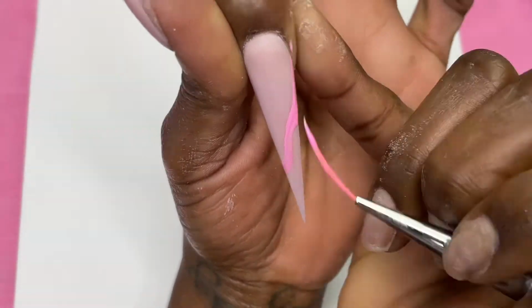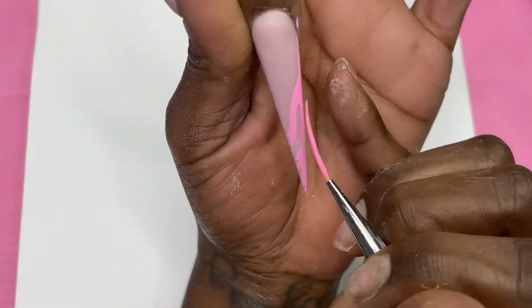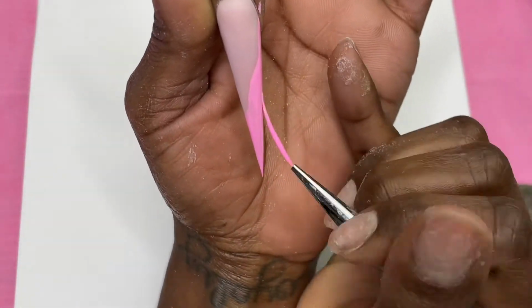I'm just gonna speed through this one because it's exactly the same as the other. You're just gonna repeat the same steps on whatever fingers you want to look the same, or you can do different designs on each one. It's really up to you.